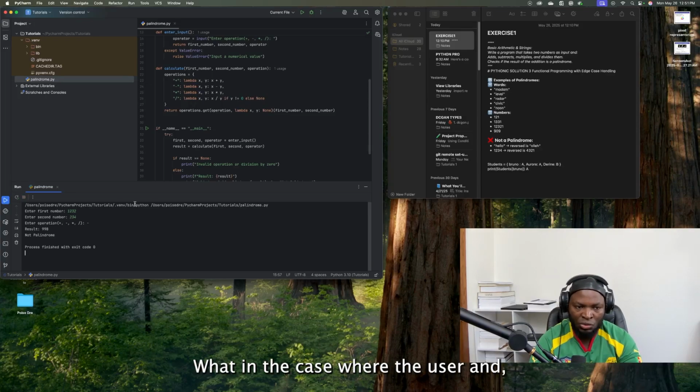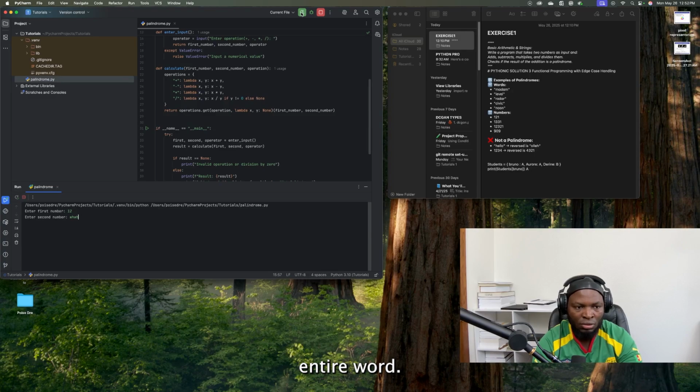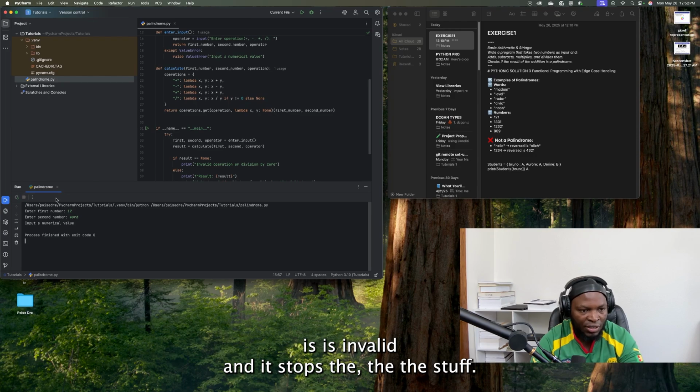What in the case where the user enters, let's just say 12, and probably enters a word? You see, it says invalid, and it stops.